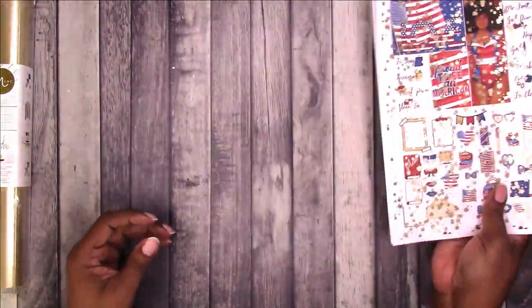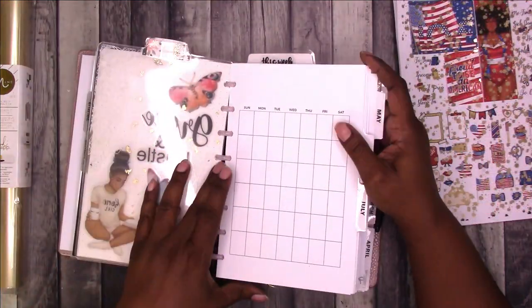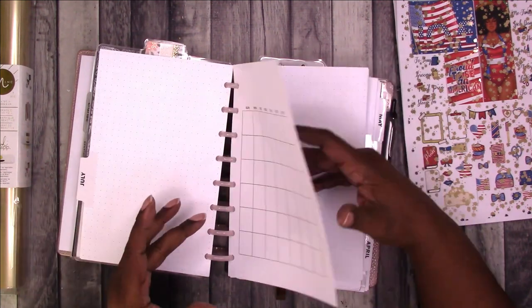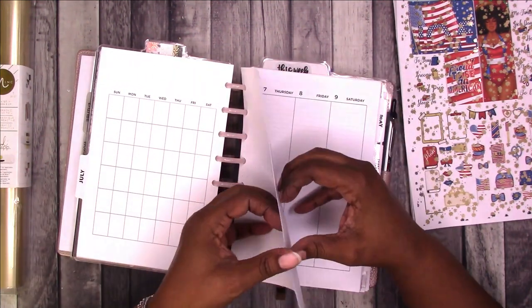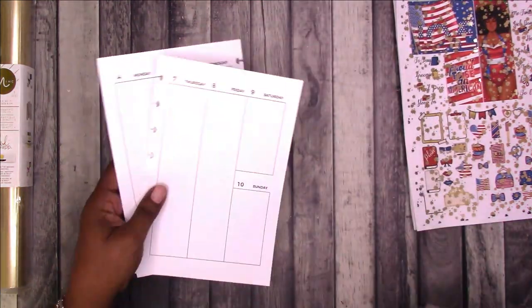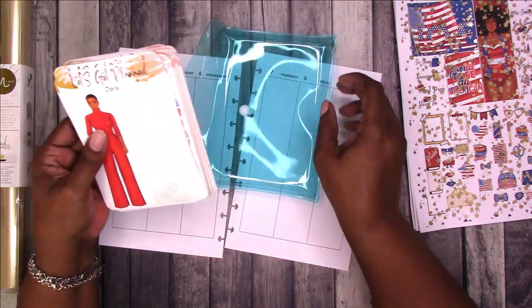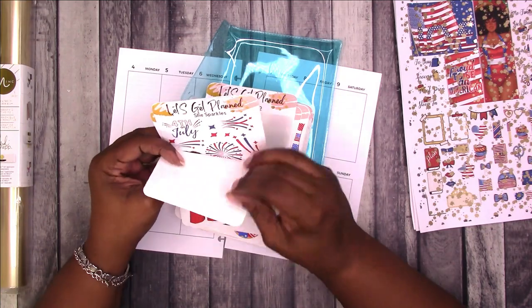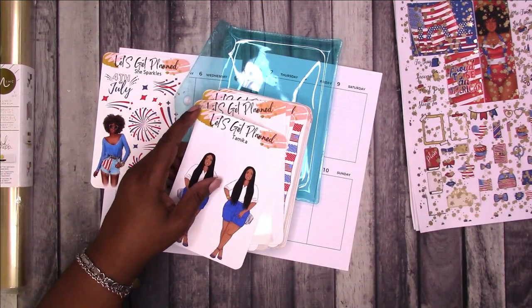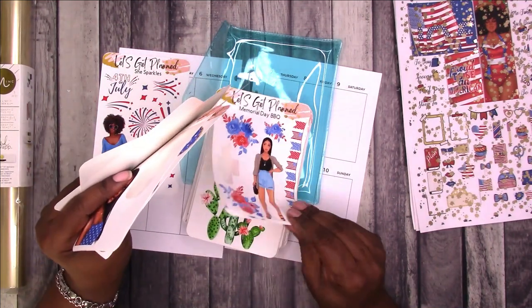Let's use some of these stickers to do my weekly setup. I'm going to use those in conjunction with some stickers from Let's Get Planned, or I may use them focused on the monthly. I'm going to be planning the 4th through the 10th. The inserts are available to Scrap Craftastic Patron Elites — they come out usually around the 10th of the month for the following month. I'm not sure what washi I'm going to use, if any. I don't think I want to use Doris. Oh, I got an empty in here — take that out. I already used her.